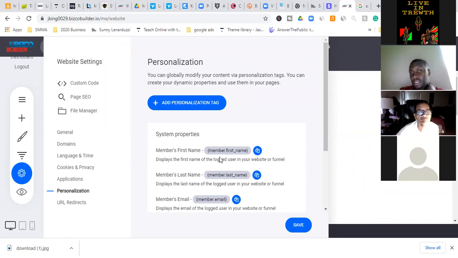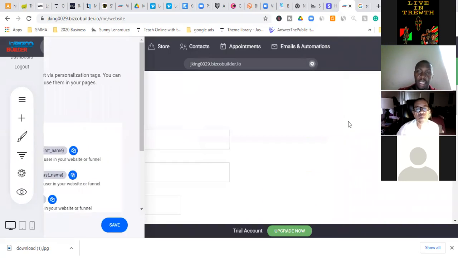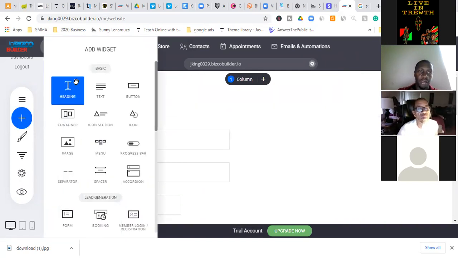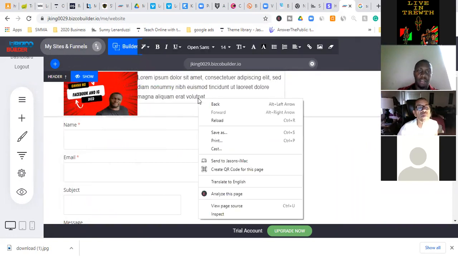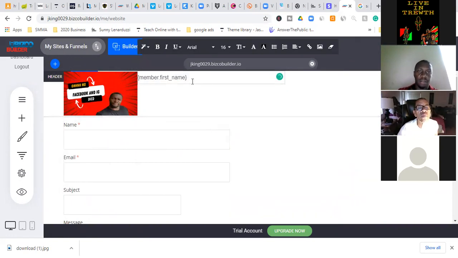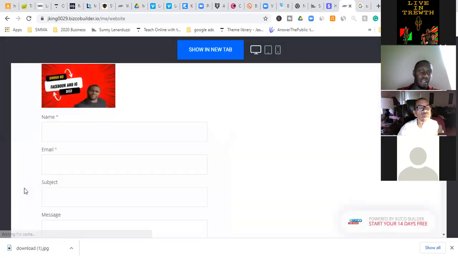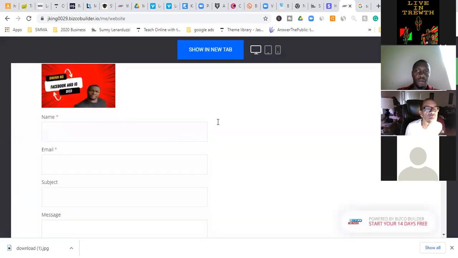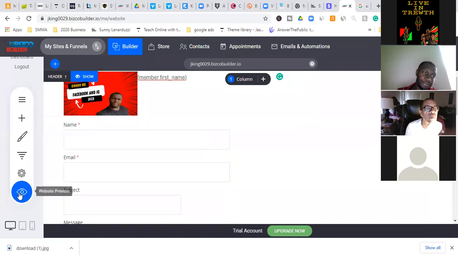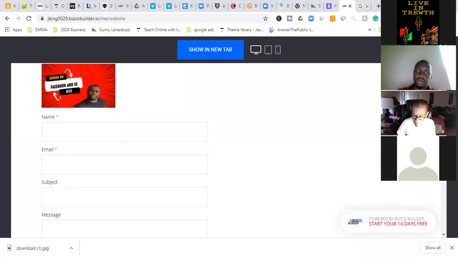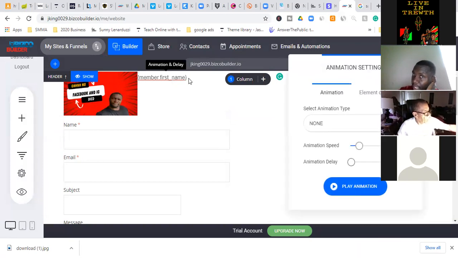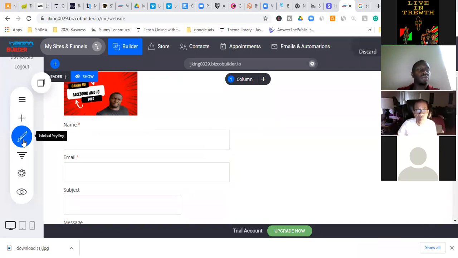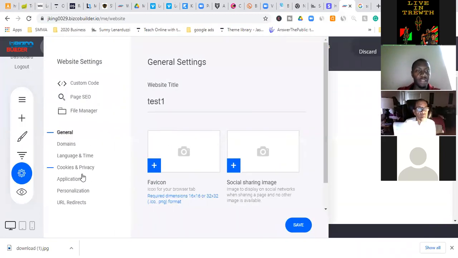Personalization, these are little things that you click and then it'll say your name or something when somebody comes to your page. You just drag it over with the text and paste it. Most likely it should work, but I didn't save it. Let me save it. I didn't do it, I'm going to go see about that. But most of the time, that's just the general run of the settings.